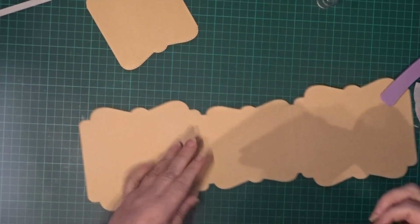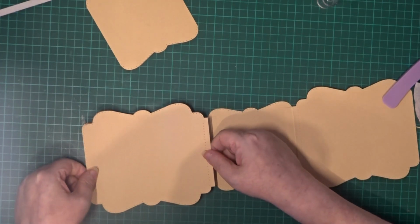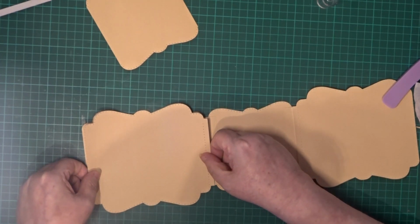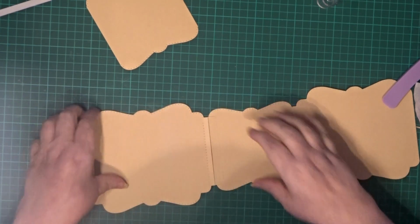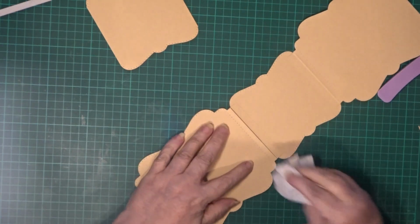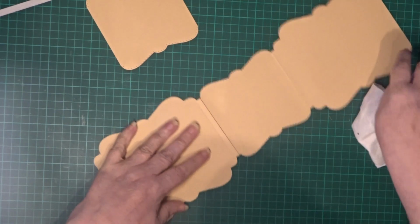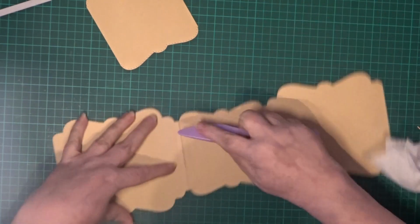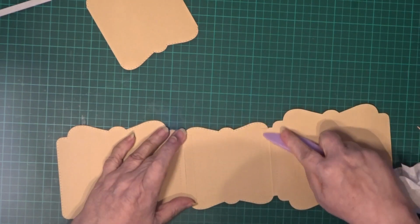Now, let's just make sure I've got this the right way up. This is the wrong side to which I'm sticking the wrong side. Wrong sides together. It's a bit like sewing, isn't it? Okay, we just put that on, just turn it over and check that we've not got any bits sticking out anywhere. Give it a smooth down. And I did it without getting glue on the desk. Wow, I think we should celebrate. Put the flags out. Okay, so that is there.